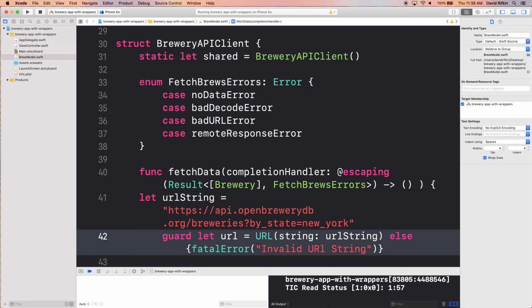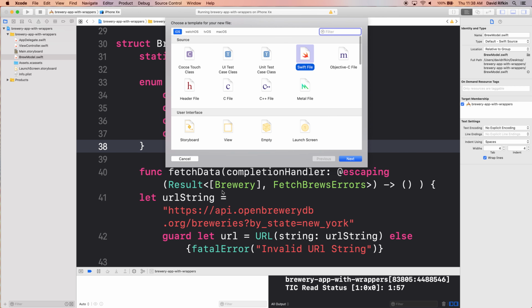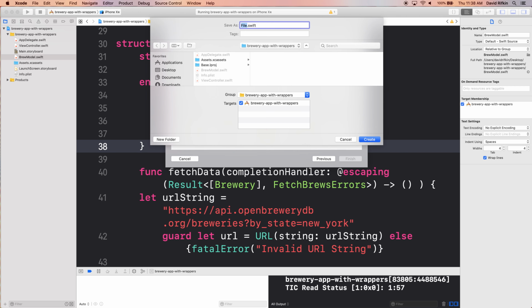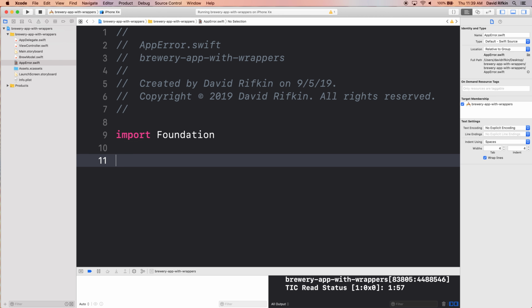So we can make an enum. Let's make an enum. I'm going to make a new file with our enum. I'm going to call it AppError. This is going to be a collection of all the app errors that we can run into. So I'm going to make an enum called AppError.